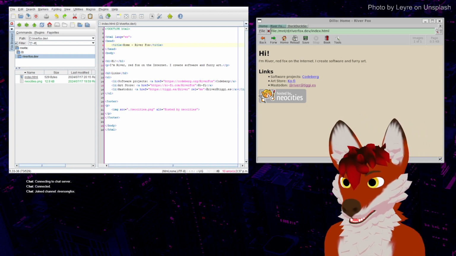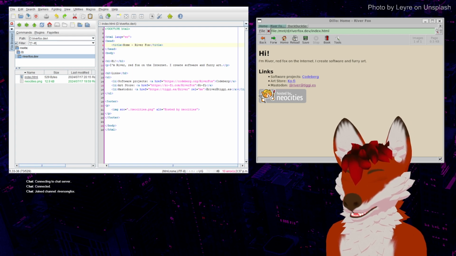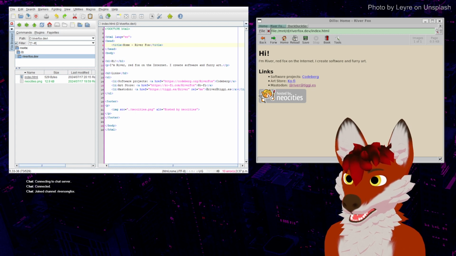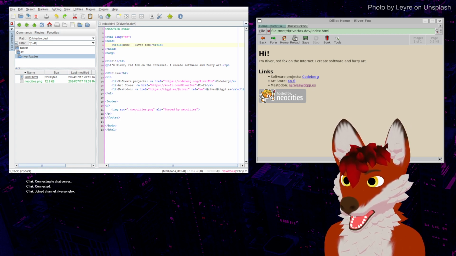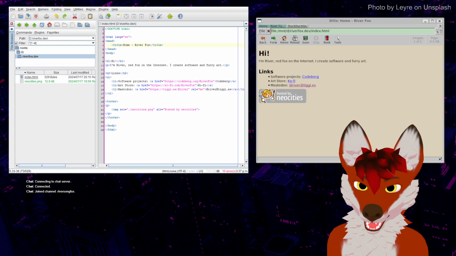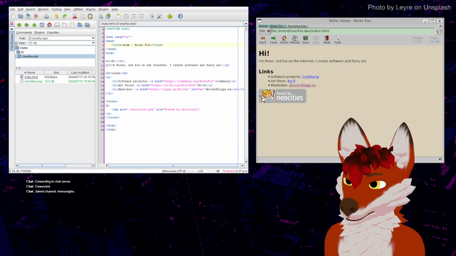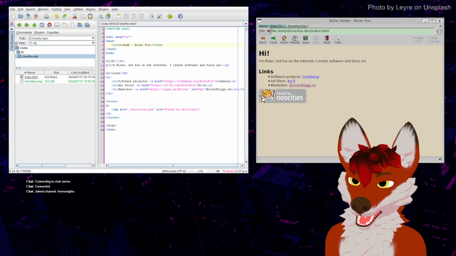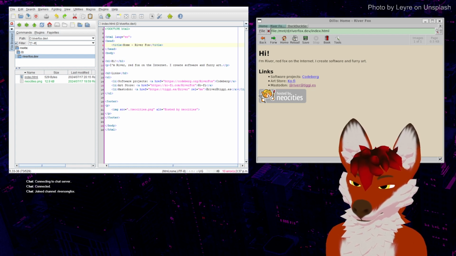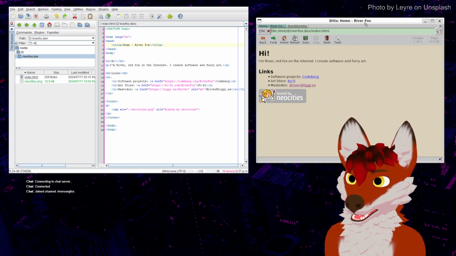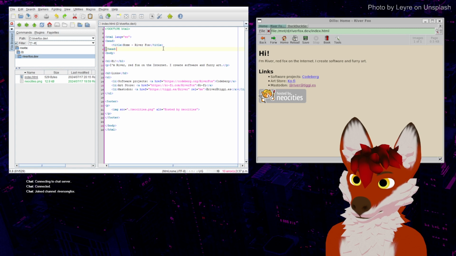My name is River. I've been doing web development for many years. In fact, I do it for a living. But I've been thinking about it a lot and wanted to try something different. So, as you can see here, we've got quite a basic editor and a rather quirky browser, old looking, but it will do just fine.